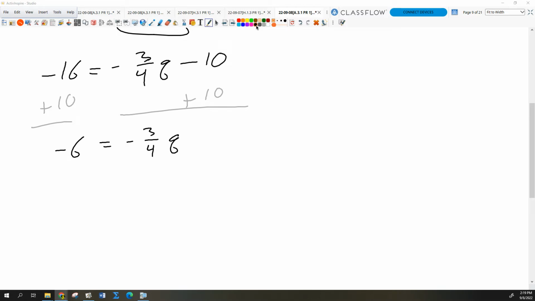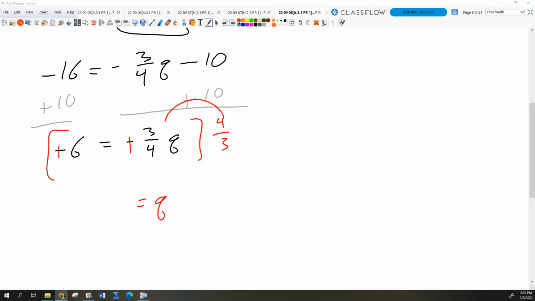And now rather than multiplying by 4, why don't we just multiply by the reciprocal? There is one other tricky thing we could do here to make this a tiny bit simpler. If I have negative something equals negative something, what could I do to both sides? Good, I could distribute a negative through both sides and change the signs, right? That might be useful. So we could make both of those into positives. And now it's a little bit easier because I could multiply each side through by 4/3. If I distribute that through, 4/3 times 3/4 is giving me 1q, and 4/3 times 6 over 1.